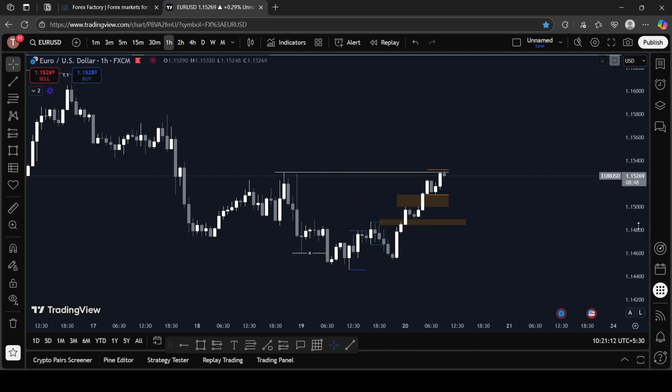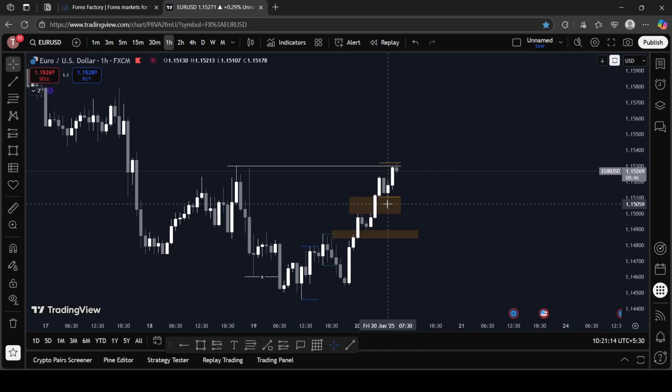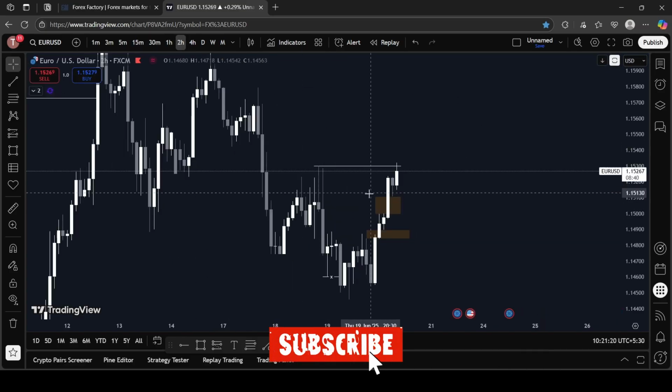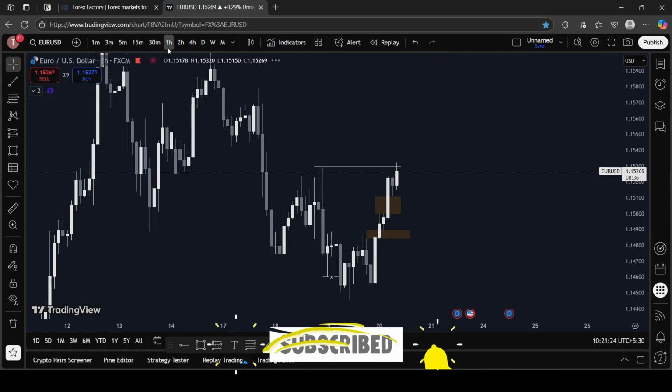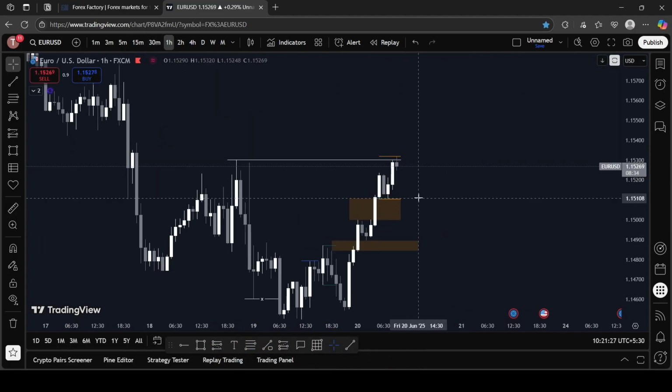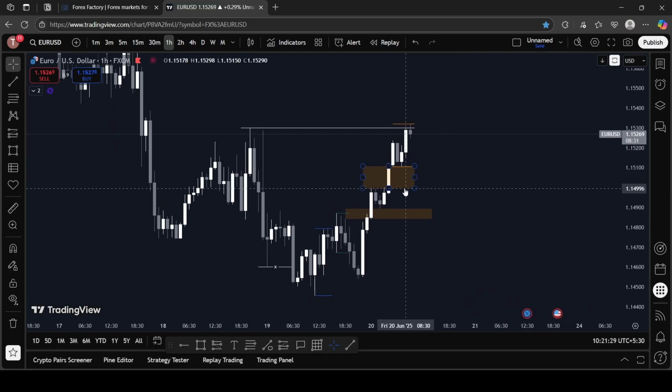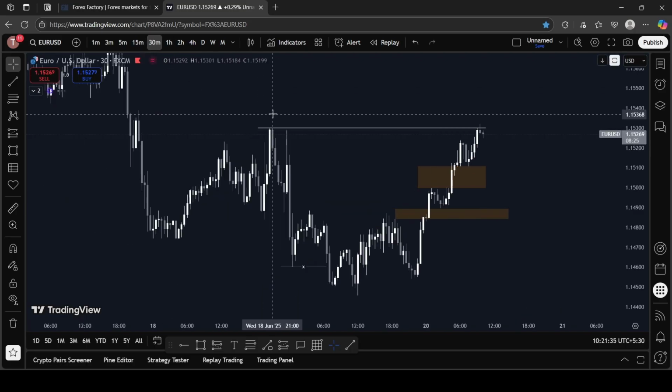As we move into the 1 hour, the 1 hour has the confluence because we didn't mitigate any FVG in 1 hour or maybe in 2 hour too. Yeah, even in 2 hour, the FVGs are not mitigated. So here we are having the confluence of the 4 hour into the 2 hour and 1 hour. Let's move to 30 minutes to define our bias.